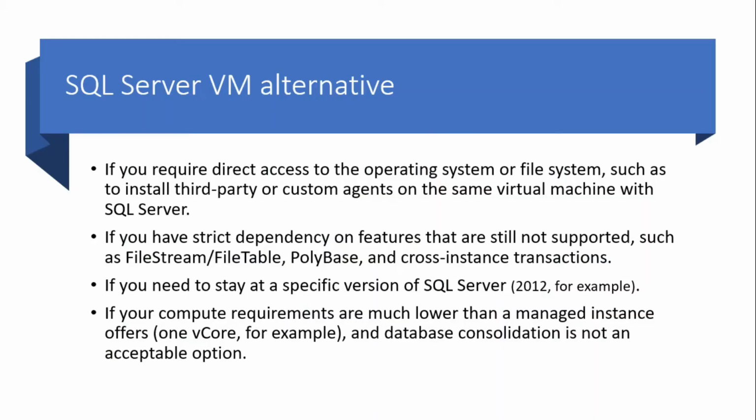Let's say you have to stay back on a particular version of SQL Server. You do not want always the up-to-date one. Then maybe SQL Server on a VM should be fine for you. Or there are some strict dependencies on some of the features which are not supported in a managed instance or a SQL DB, like FileStream, FileTables, or maybe PolyBase or cross-instance transactions. These kinds of things are binding you to stay on SQL Server itself, not the PaaS offering. Then obviously you would be choosing SQL Server on a virtual machine.